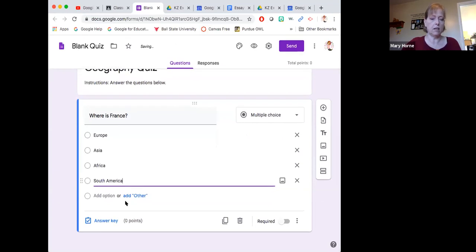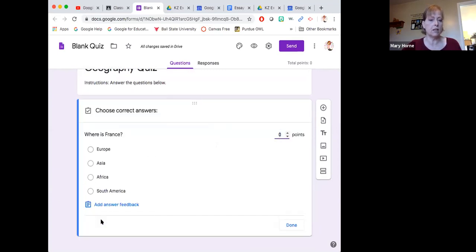If we just deploy the quiz as it is right now, the first one is the right answer. And that's fine. Sometimes when we make a multiple choice, the first answer is the answer. But if we leave it like this, it will be the first answer for everybody. So what we'd like to do is say, what is the right answer? The right answer is Europe, I think. And we need to say how many points it is worth. Let's say it's worth 5 points. So we checked the correct answer and said that it's worth 5 points.